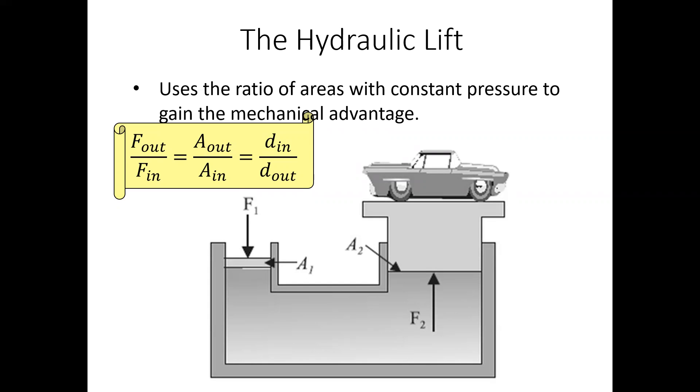Secondly, just with the conservation of energy, if I push down with an F_in force, I need to push a lot further than the piston that's outputting the force. Therefore, if I want to lift up a 1000 newton car one meter, I need to push my input piston 10 meters in order to do that. So basically you can say F_out over F_in is A_out over A_in. You could say F_out over F_in is D_in over D_out, or you could even say A_out over A_in is D_in over D_out. Basically you have three equations, two of which are more useful than the third.